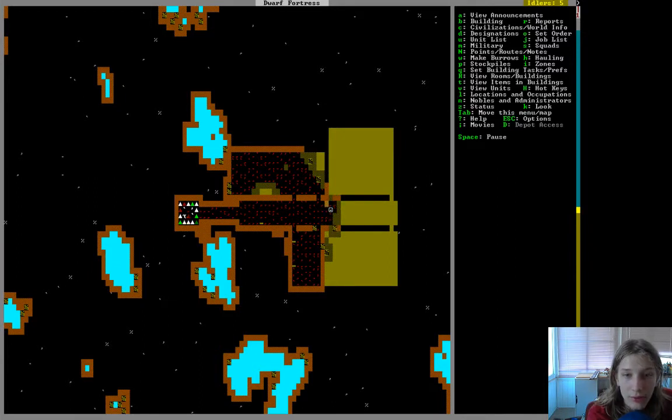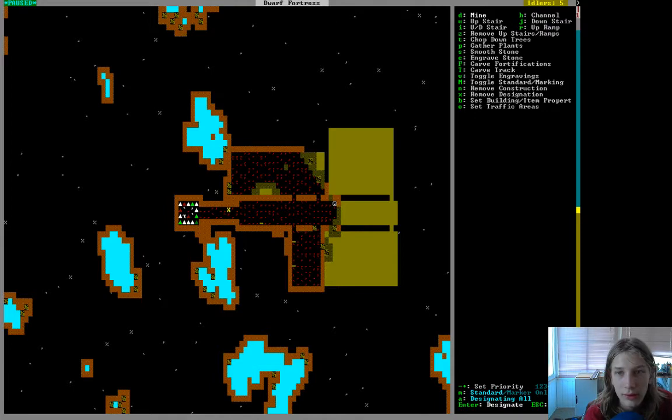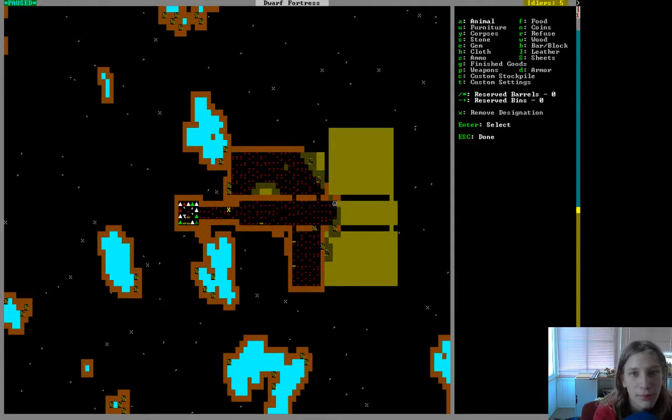Okay. So that room's pretty much just done. So let's go and designate... Nope, never mind. Let's stockpile, so P. And let's say... Let's set up our farm. No, we're not. We'll set up... I guess we'll do a... Let's start with stone. Let's just put a nice stone stockpile here.